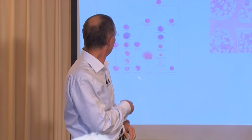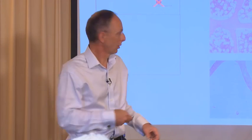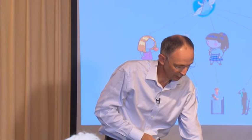And so here's our picture. This is normal, okay? You take out those stem cells, everything disappears, okay? And that's a bone marrow from aplastic anemia. Nothing there, okay? Because everything's gone. Now, that sounds really serious, but we can treat this. We can treat it by suppressing the immune system, making it leave the stem cells alone so they can grow up and this all reappears, okay? But that just shows you how crucial stem cells are. But a stem cell cannot carry oxygen around the body. It can't fight infection. It can't stop you from bleeding to death.